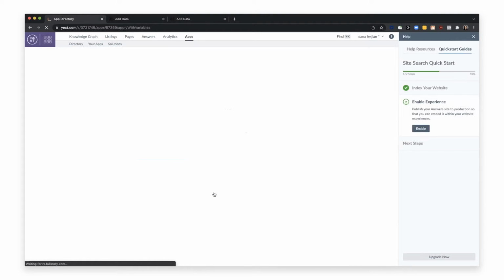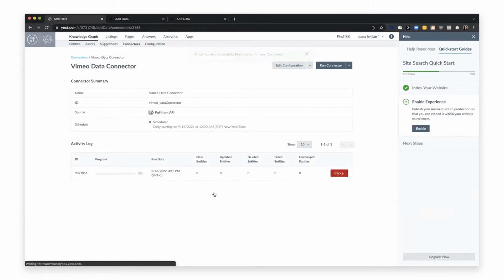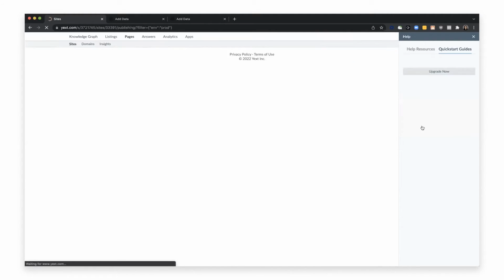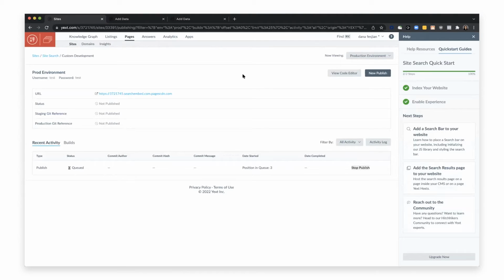Once this runs, we're going to pull in a few hundred videos from our Vimeo channel, and then we'll have all of that video data in our account. Once that's all there, then we'll be able to add a new vertical to our experience. While that's running, as you see on the side here, we can enable our answers experience with the data that we've already pulled in with our website just by clicking enable here. So I'm going to click enable because the Vimeo data that we're pulling in right now isn't actually going to be included yet in the search experience.